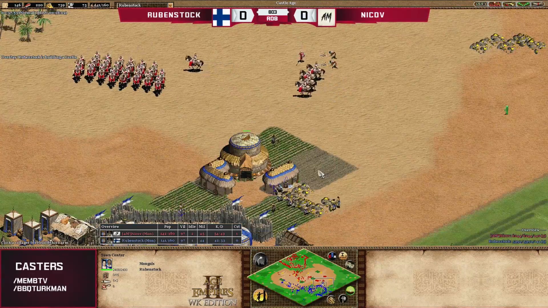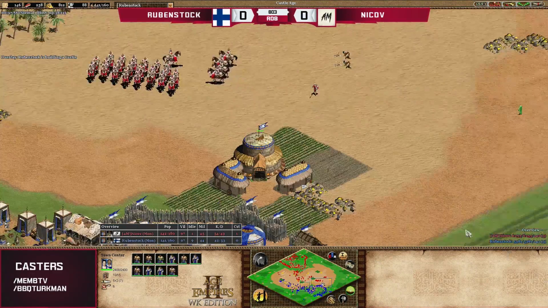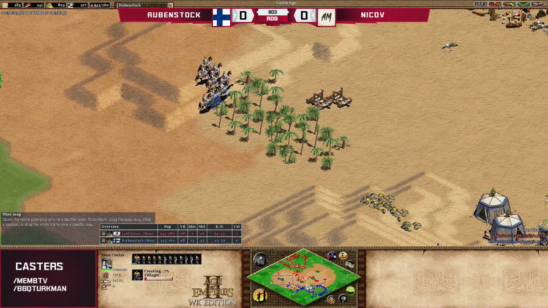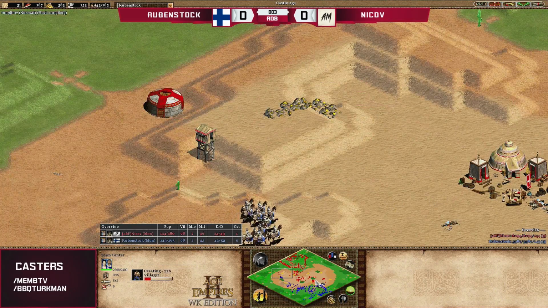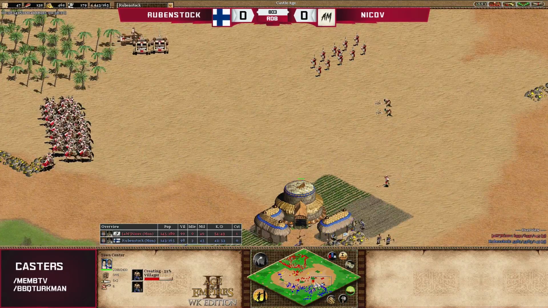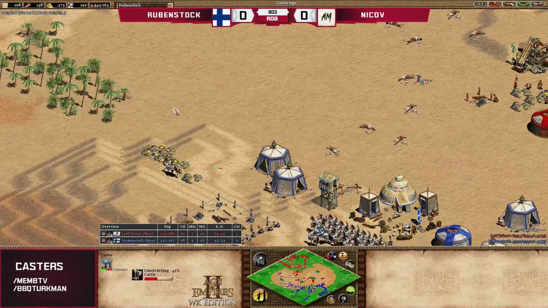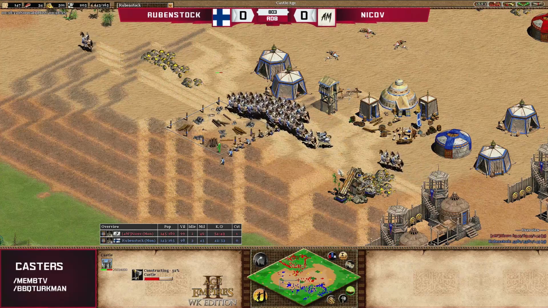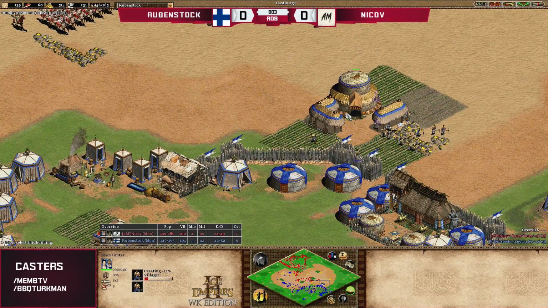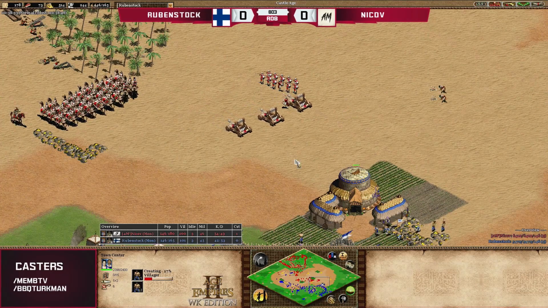Yeah, but problem, what is another problem? Not only that he's going to go up to Imperial, he's pushing all the time to him, while Rubenstock is unable to raid, to make any raiding. If you don't raid him, Nicov will get even more and more advantage. You can see, where is Rubenstock doing a castle? Oh, well, that castle is on top of that hill, getting those 2 golds under control, but now, another TC. Bye-bye. 3 Mangonels.